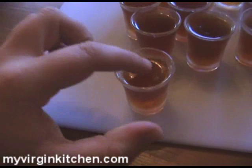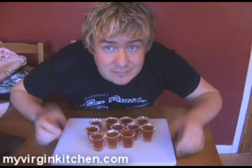Okay, so for me, that has been 2 hours and 45 minutes in the fridge. Really rush job. And this is them all nice and set. Look, for example, you can give it a little shake. It's all wobbly. Touch it, firm like jelly. Still a little bit loose, but that's what you get when you make sort of liquidy jelly shots. Anyway, so we're just going to go suck it out and see what it tastes like, how many we can get through. Okay, let's go for it and see how we get on.